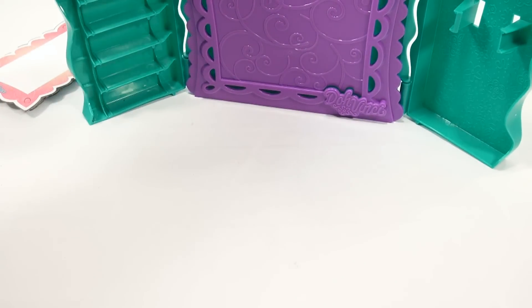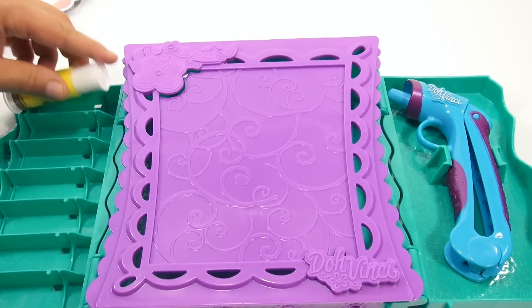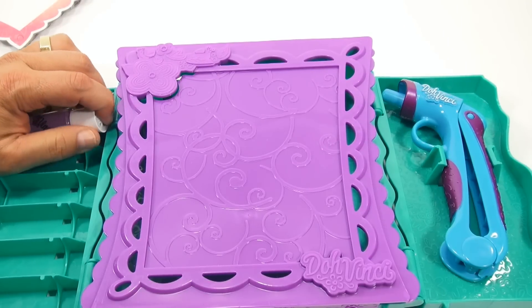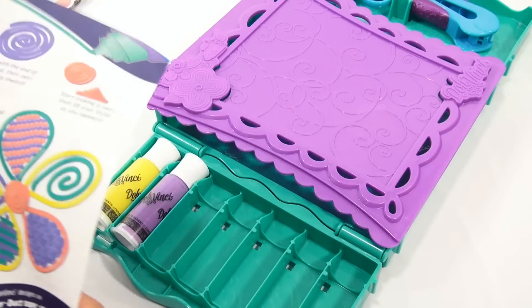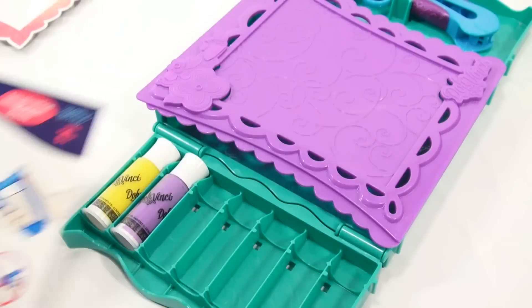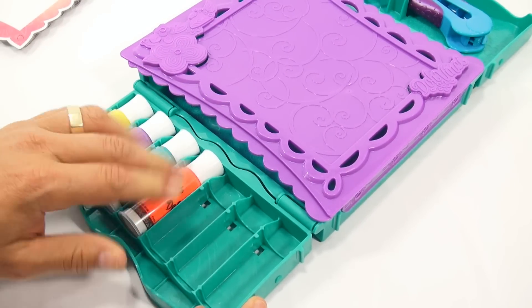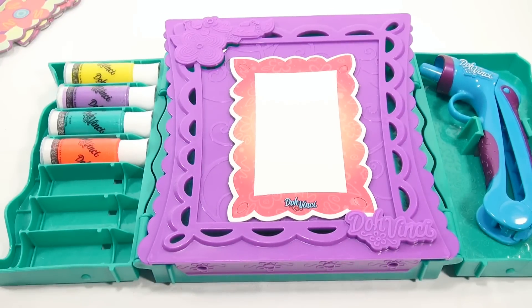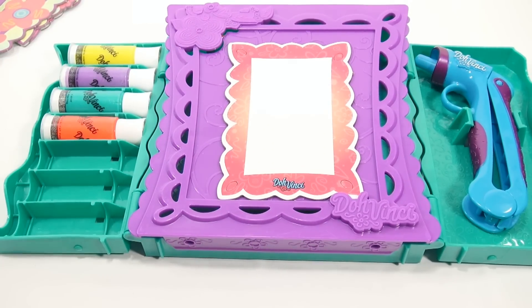There's my design studio — I get it now. So this would probably go in here, and then these would go in here — yes, like that. Looks like the bottle would fit in here too. This is nice, you've got a nice little storage area. You really have to push on those to get them in. There's a little notched area — you just slide in, it stays real tight so these will not come out. It looks like this is where you do your work. These fit in here really nice. Now let's take a look at the instructions.